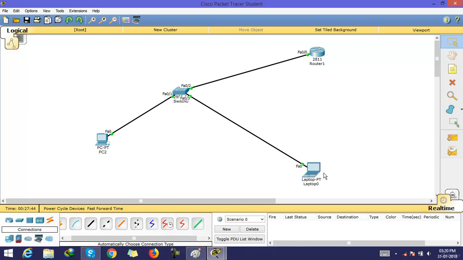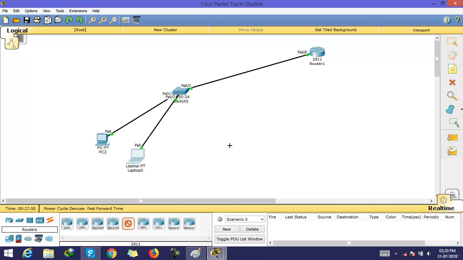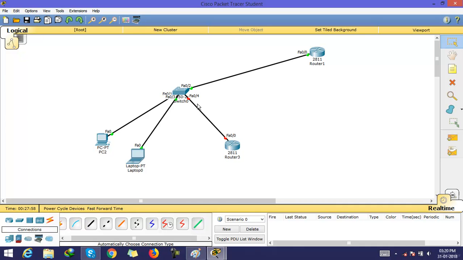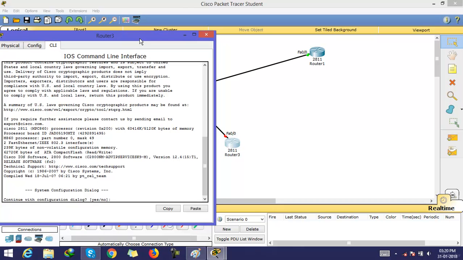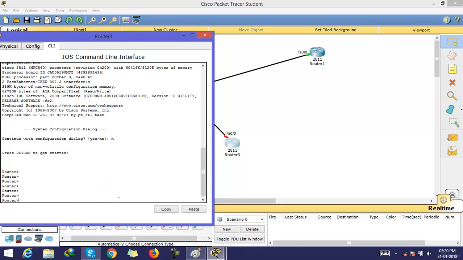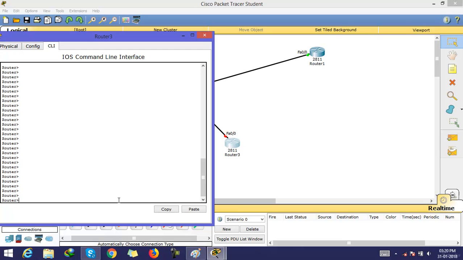This is the DHCP server, and now I want to configure a router as a DHCP client. Then connect the router with this switch. So we need to give a command for taking an IP address from DHCP. Till now we were giving IP addresses manually to every port of the router. But we can use the DHCP server for configuring the router's port also.